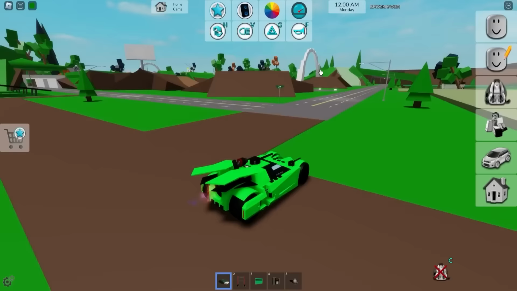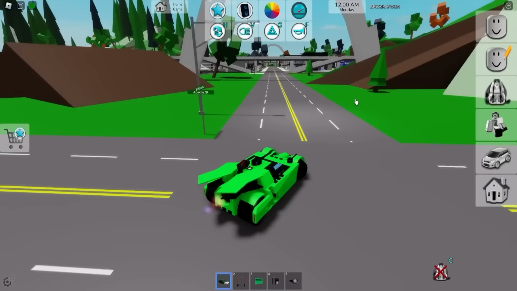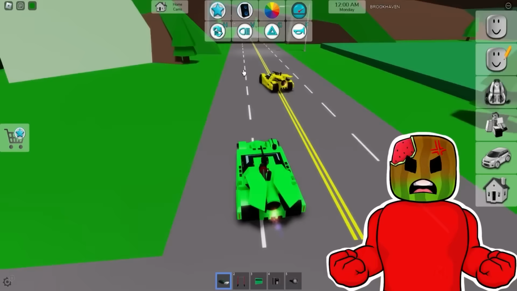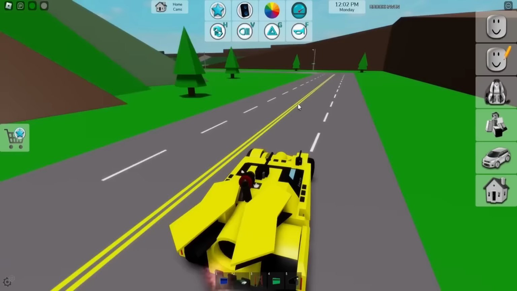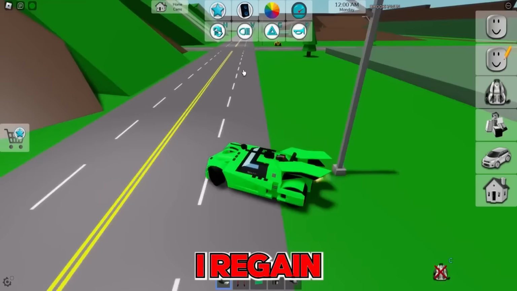Sonny, come over here. Come over here. All right, what do you want? We're gonna see who can do an entire lap around Brookhaven first, okay? We start by going this way, and we want to go all the way around Brookhaven. All right, 3, 2, 1, start. You cheeser! I'm not a cheeser. I'm just quick with it. Bro, I don't have control over this thing! No! What is this? I regained control.